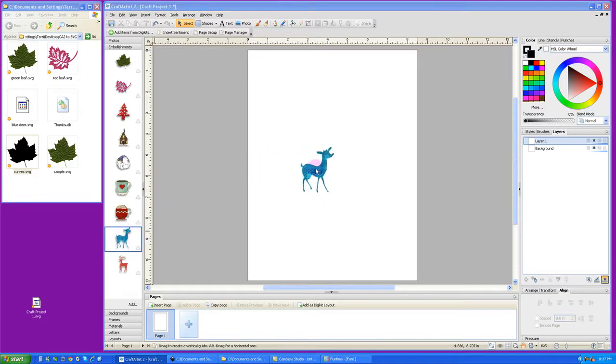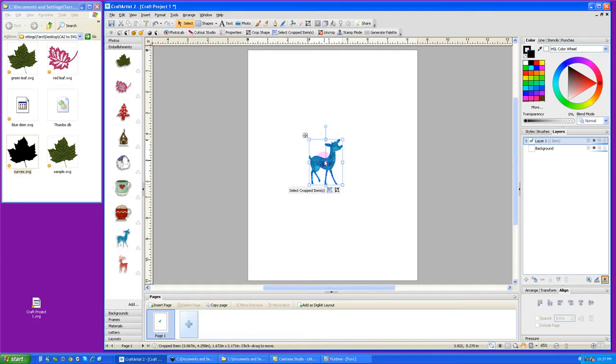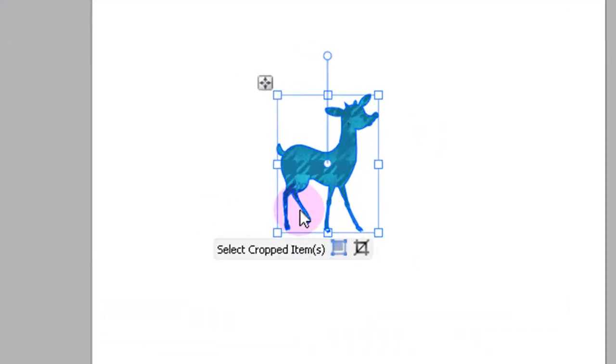I found this image in one of the digikits, and if you look at it, it appears to be a cute little deer with a blue pattern in it. And if you converted this to curves, or if you just changed the stroke with whichever method you used, and exported it, and I'm not going to export it right now, I've done that previously.